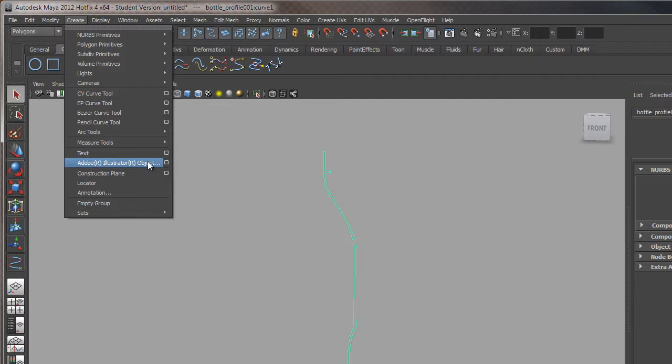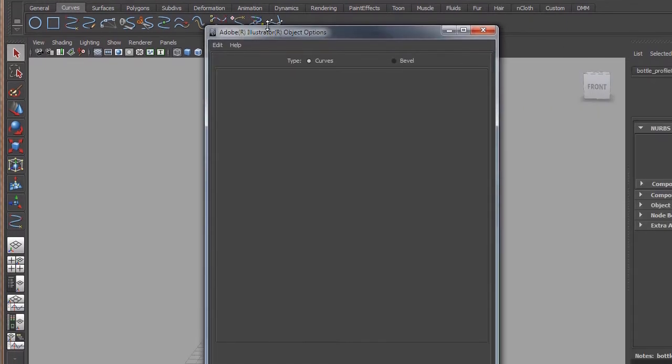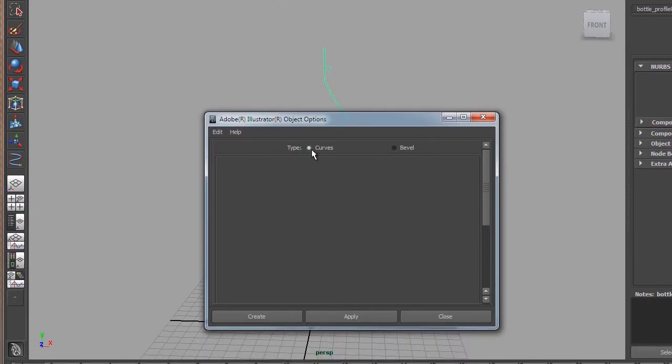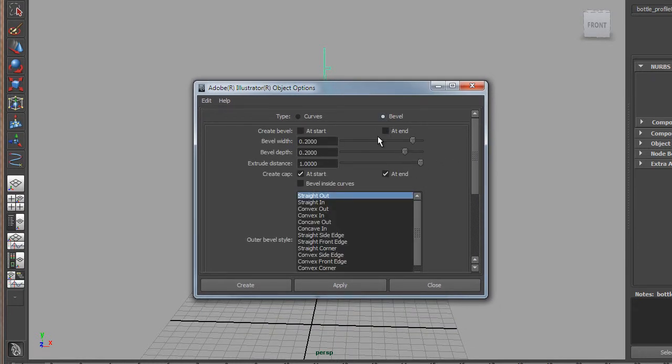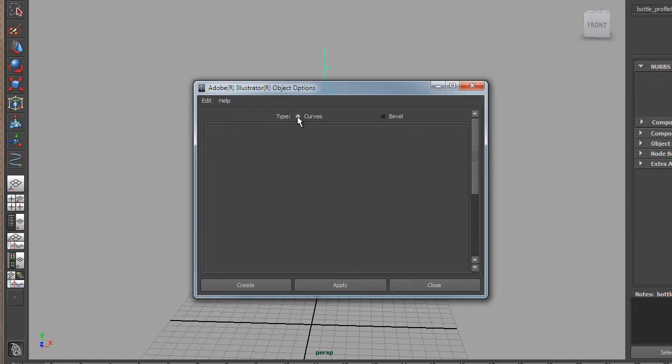I'm not going to go through the whole process of this, but I just want to point this out, just so you've got an idea how I imported the Illustrator file and then created this curve from it. Basically, all I've done is created a curves type object. There is this bevel thing which will do three-dimensional polygon versions of the object, but I tend to find sometimes this doesn't work as expected. It's a little bit finicky to use, so all I've done there is just use curves. And for the process we're using for modeling our bottle, this is all we need.